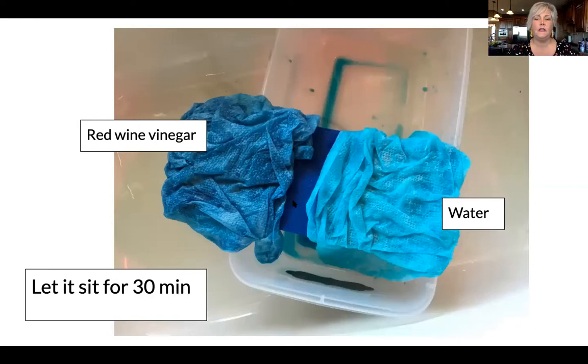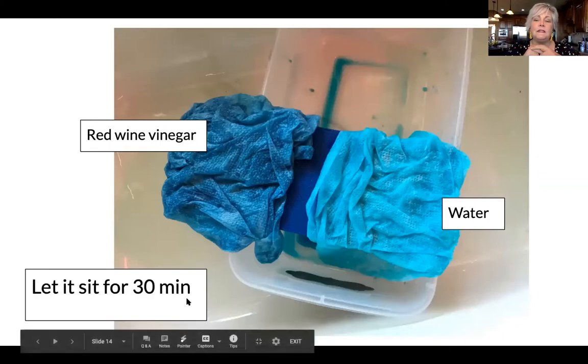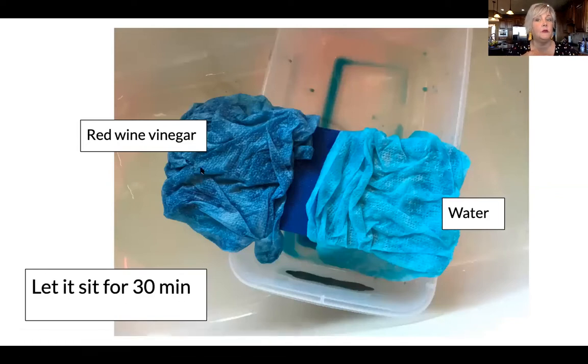And you'll see that I've got painter's tape in the middle because I wanted to keep part of that copper untouched so we could compare what it looked like before and after. And then you're supposed to let that sit for 30 minutes. I checked the red wine vinegar after 30 minutes and it was really reacting. The water really wasn't. I think maybe I didn't soak up as much of this solution. So I left it on there a little bit longer and it reacted. Instead of 30 minutes, I'd maybe let it sit a little bit longer. Don't be surprised if you look after 30 minutes and you don't see anything.